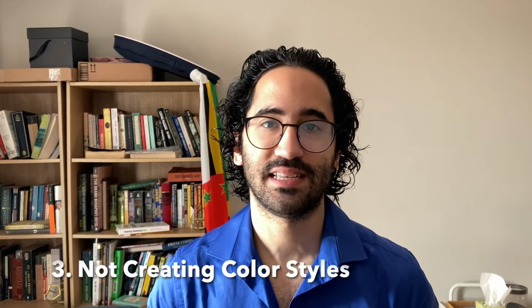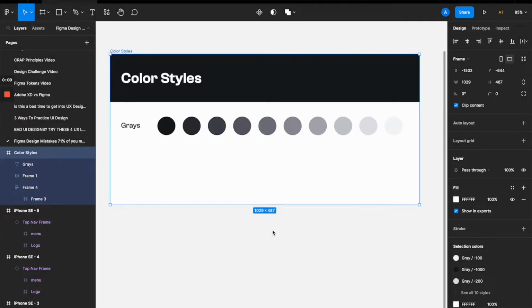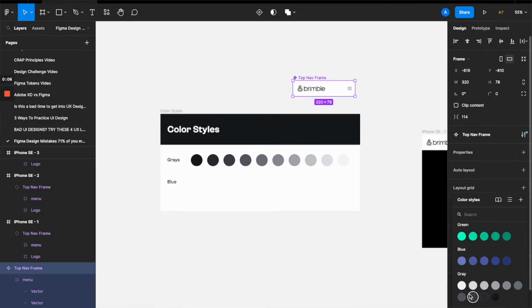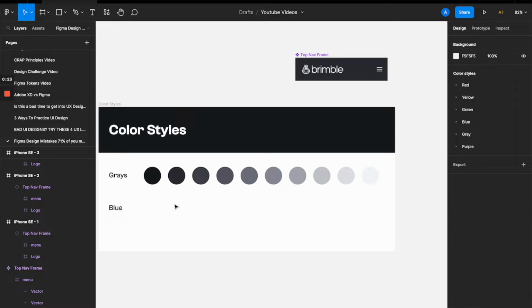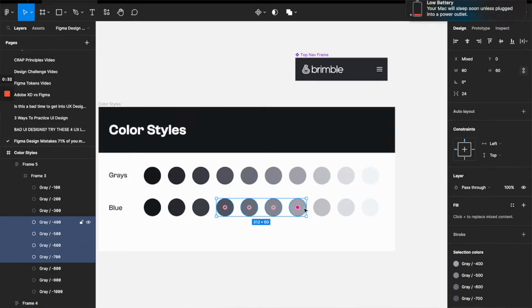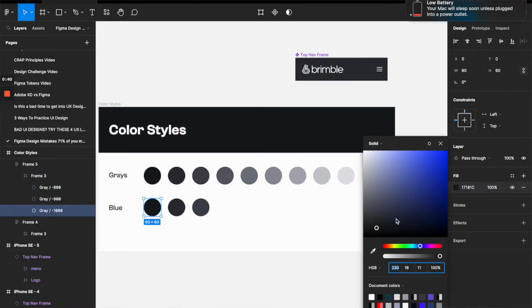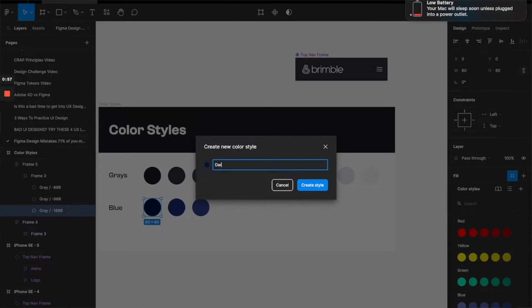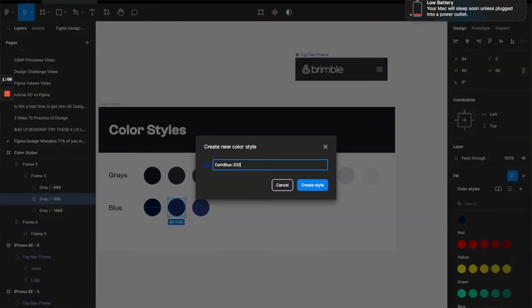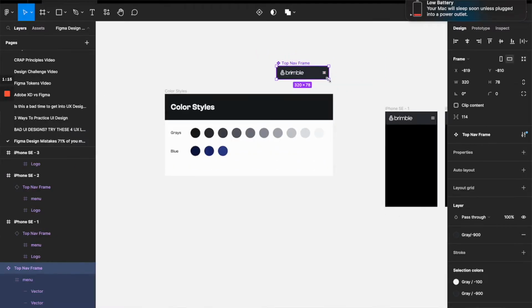The third design mistake I see other beginner Figma users make is that they don't create their own color styles when they are working on production level projects. You can just pick the background, let's say of this top level navigation, to be dark gray, and if you ever want to get rid of that dark gray, instead of getting rid of it in the 10 different screens, you want to just make it in your color style master there, and you just change the master color from dark gray to, let's say, dark blue, and the change cascades.